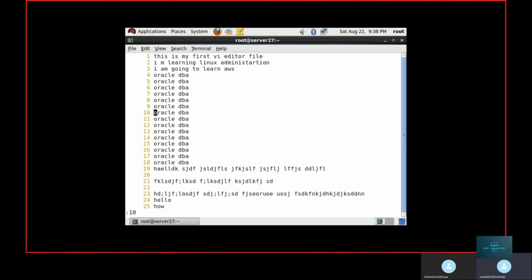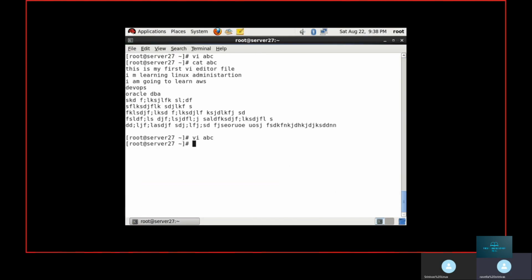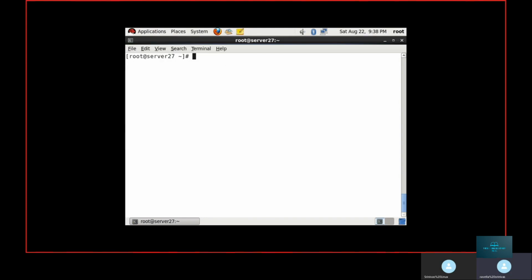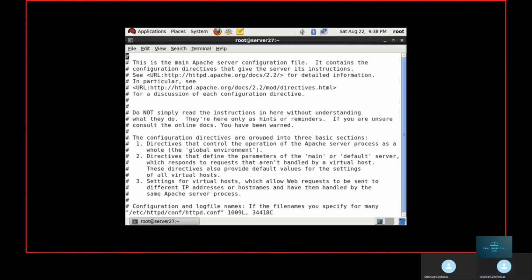Like that we have different types of vi commands. So we have to practice these commands carefully because we are going to open real-time configuration files. Just now I am showing you. I am opening the configuration file of Apache. This is a big configuration file. You are going to set up the Apache websites here. Now open this file. Now you can check the line number, set space nu.